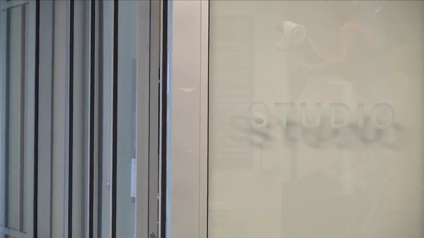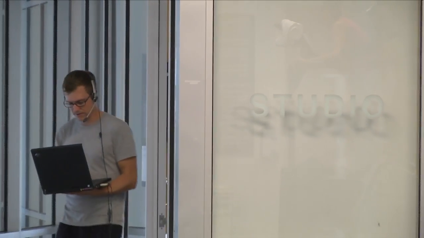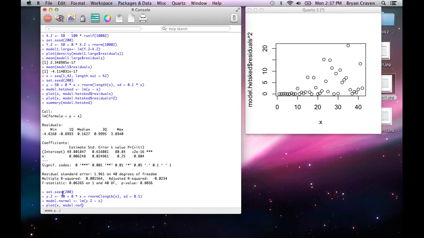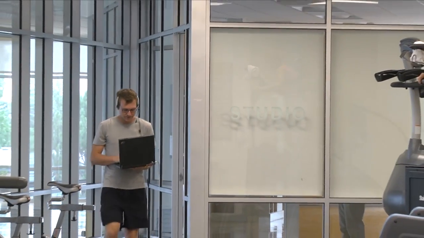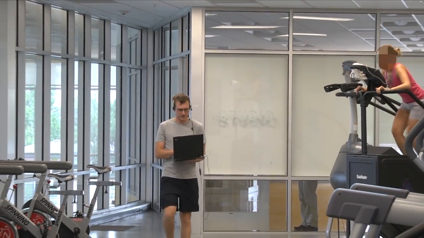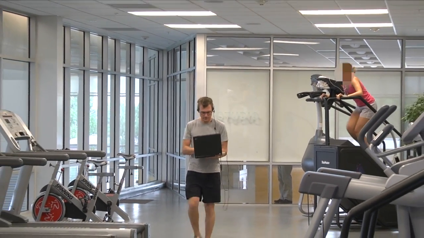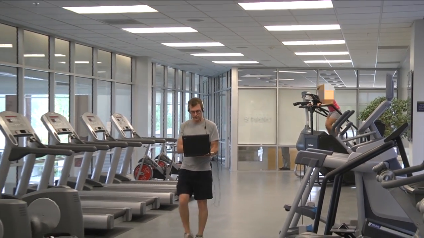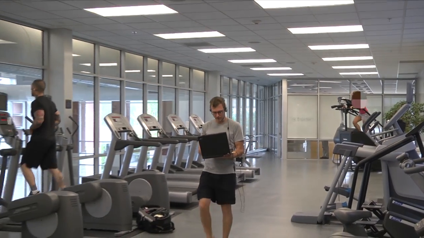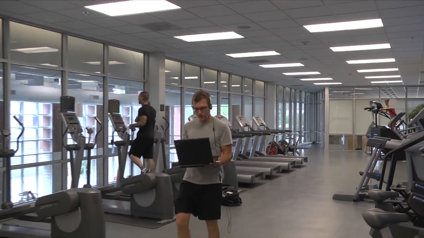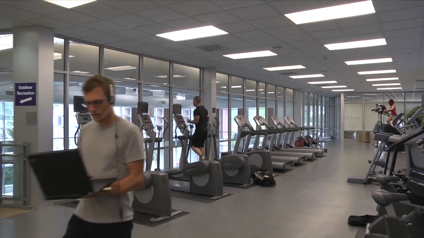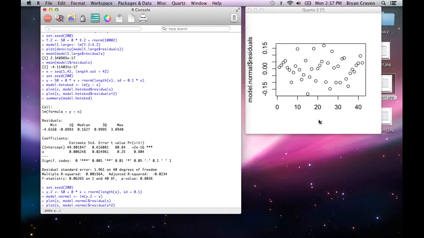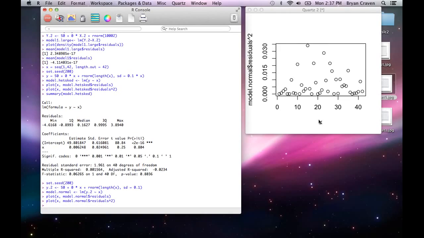And then if we plot the residual plot for that, say plot x, model.normal $ residuals again, then we'll see that as compared to our last model, the variance of the error term is not apparently related in some trend with x. So that's something to look at there. And again, if we use the up arrow to call up our last command, we can add a caret and square that and look at the absolute change there.